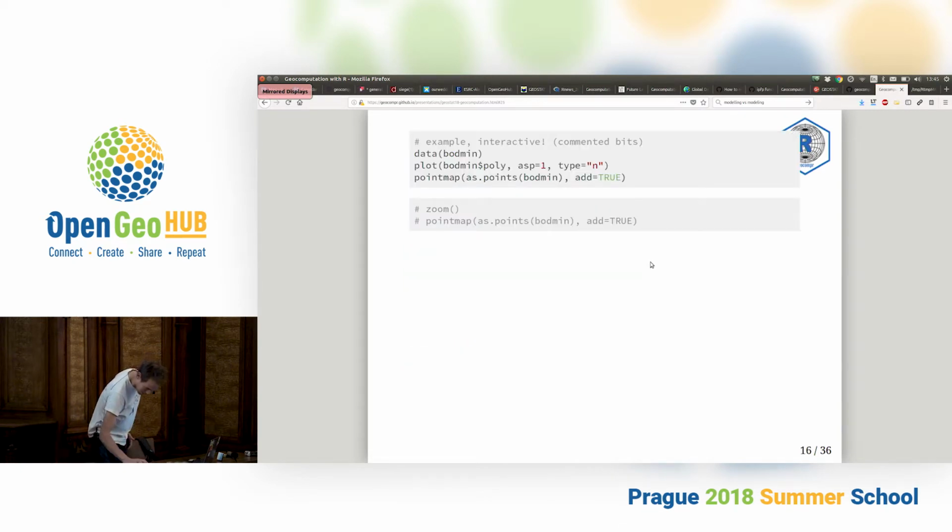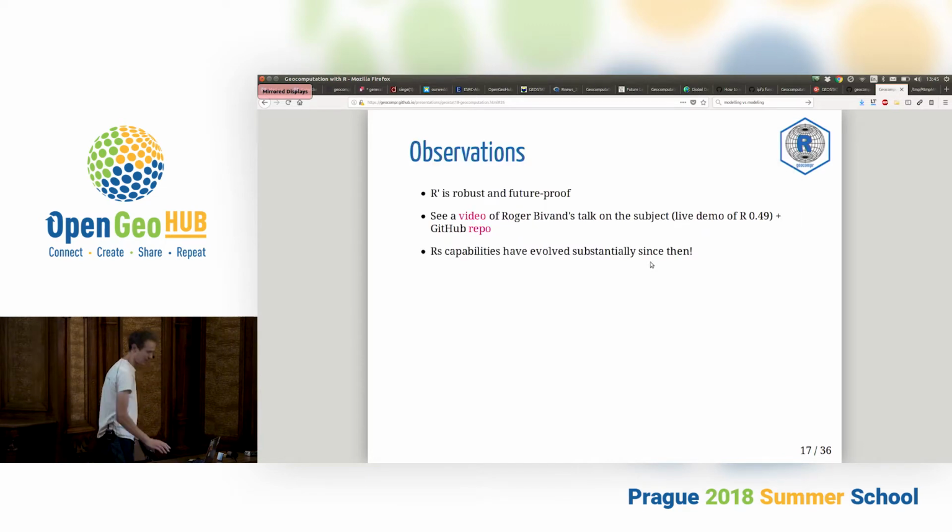So moving rapidly on, I hope, I'm going to talk a little bit about, after some observations, geographic visualization. I personally think geographic data visualization is a vital component of geocomputation, and the reason that I encourage people to do that live demo is not because I think you should use sp. I don't think you should, but I think you should be aware how lucky you are that interactive data visualization has moved forward so far. So the observation, the take-home message from that is not sp, don't use it.